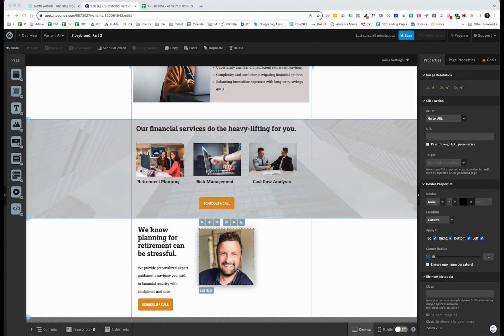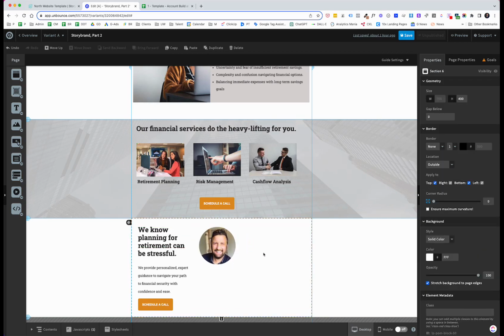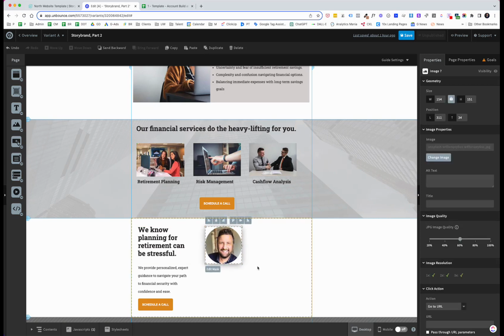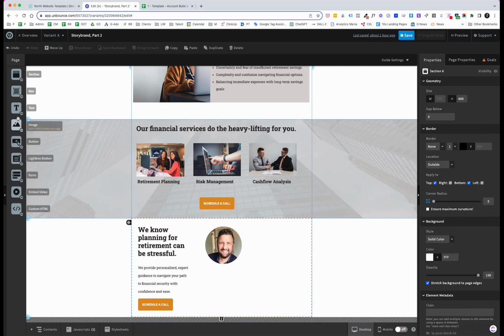So what I did with this selected is went down where it says corner radius, and I just moved this all the way over, maxed it out. You can see it's not quite a circle. So if you want a perfect circle, it's probably best to do that in an image editor, and then making the background transparent. And then you can adjust it to the size that you need. Okay, so as soon as I let this go, it's going to snap into place and it looks pretty good to me. Okay, so there's the image, and then now we need a quotation graphic.